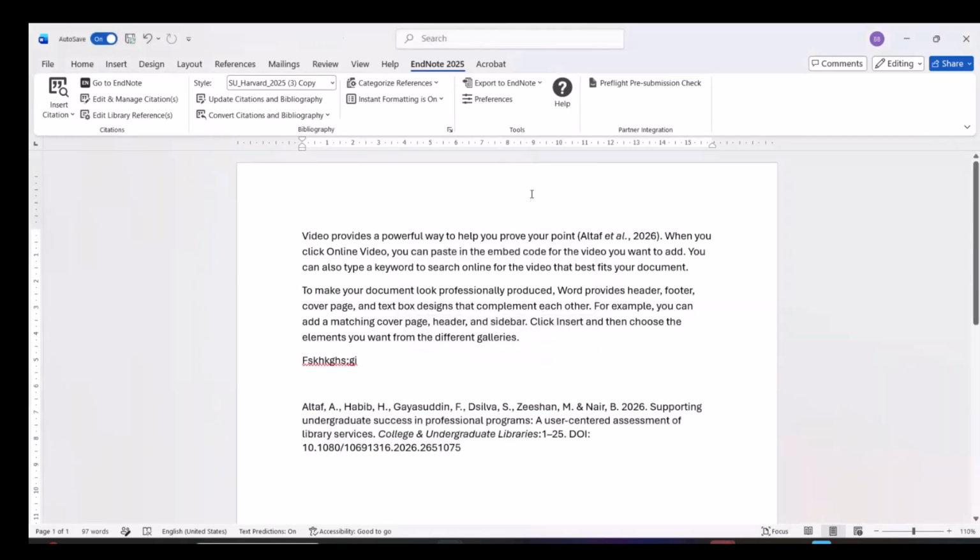If you have this problem when you're working with your document, just turn instant formatting off and back on, and often that solves the problem if you've got those curly brackets. All right, so we've inserted a citation here in text. We said we wanted to now move on and modify our citation.